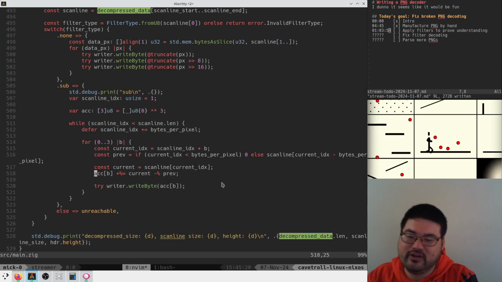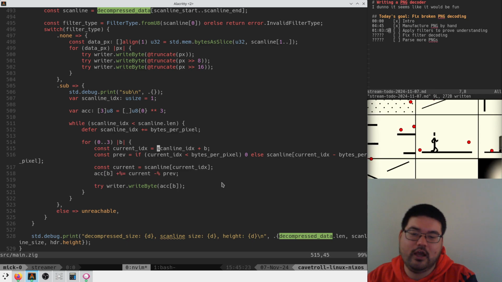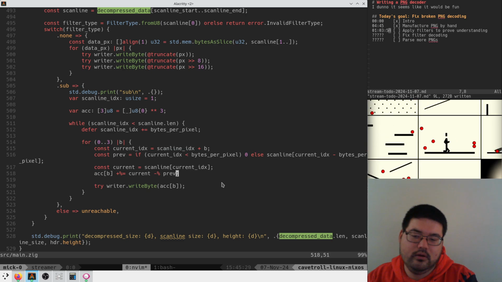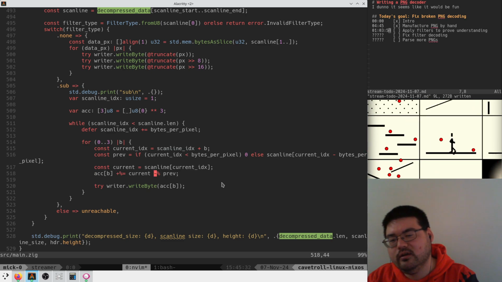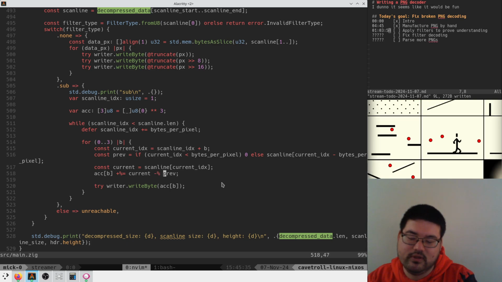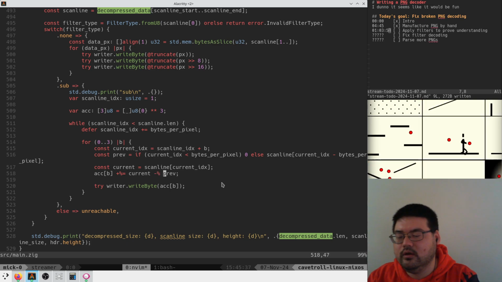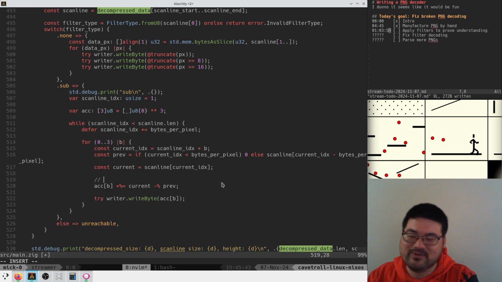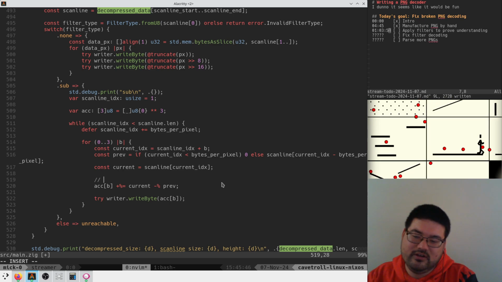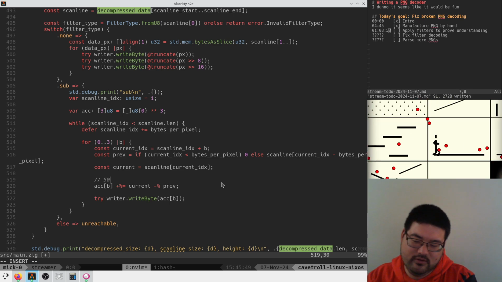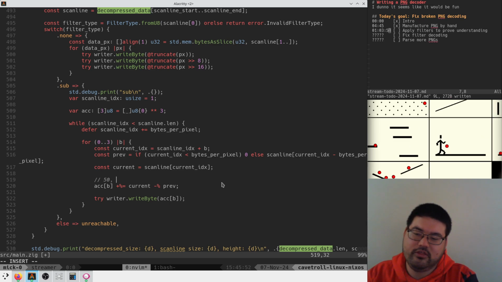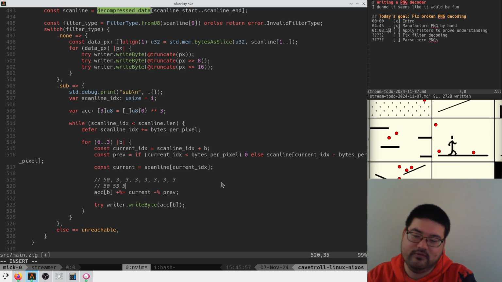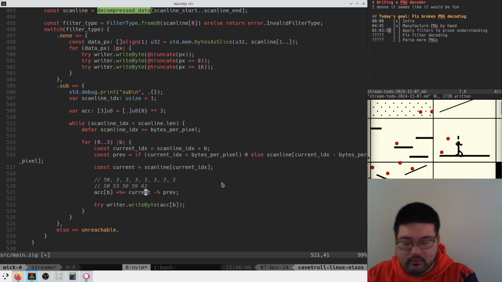So it's because this is still wrong. Previous should now be... No, wait, this is right. We add the difference between me and the previous, but that's not right. Yes, it is. Fuck. So we go like 0, 1. We have an initial big spike, 50, right? Then we have 3, 3, 3, 3, 3, 3, 3, right? And so this is supposed to turn into 50, 53, 56, 59, 62, etc., right?